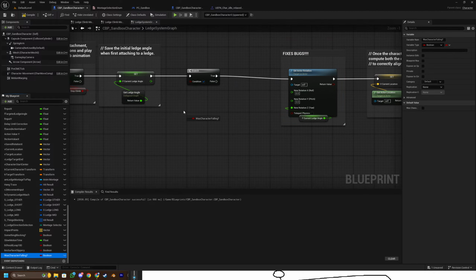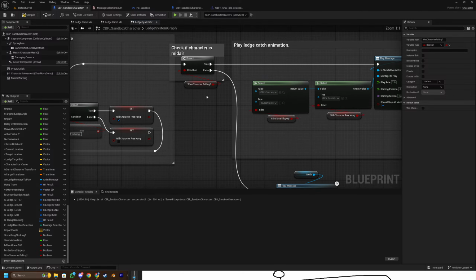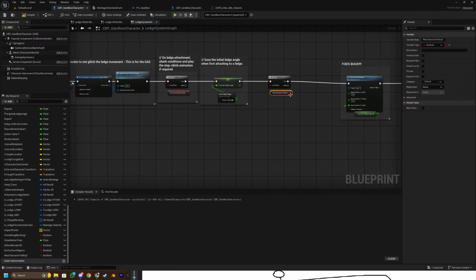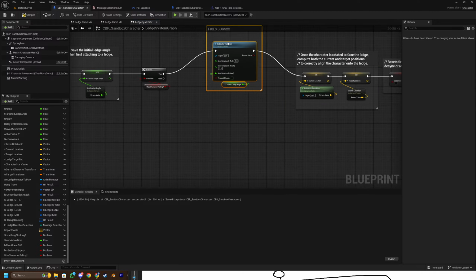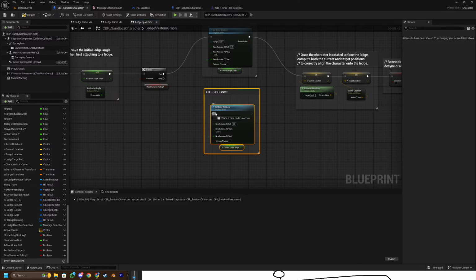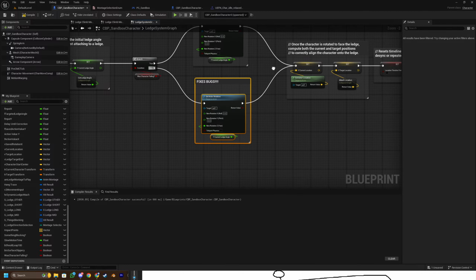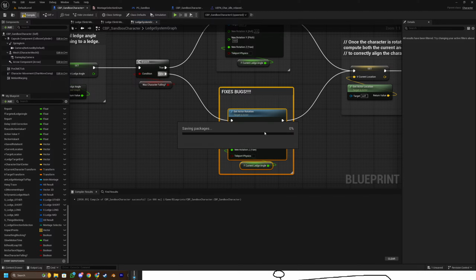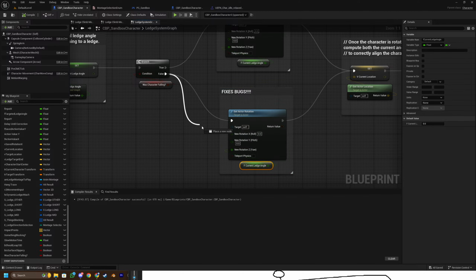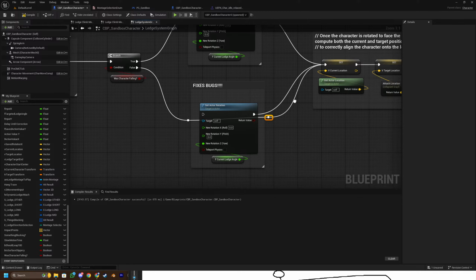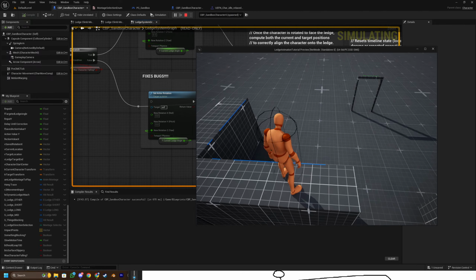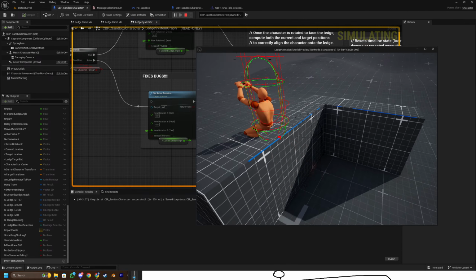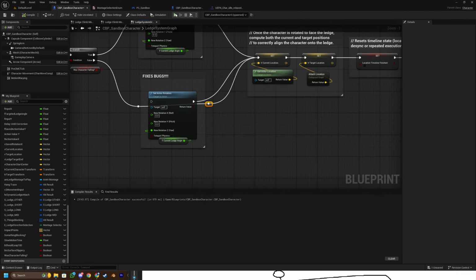So if the character was falling, we should put this like this and maybe not execute anything. Like so.